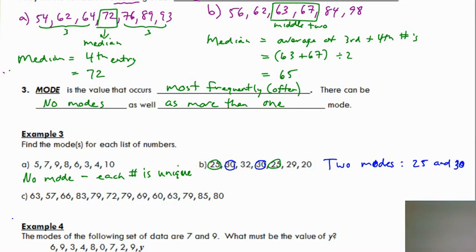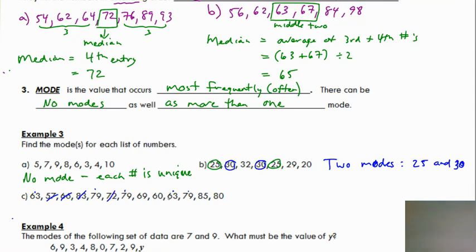Now let's look at this one. So do we have any other 63s? No, you kind of have to look it through. Actually, there are other 63s. Okay, but there's two of them. 57s, are there any other 57s? No. 66s, no other 66s. Any other 83s? No. 79, yeah, there's another 79 and another 79. So there's a good candidate. Is there any other 72s?